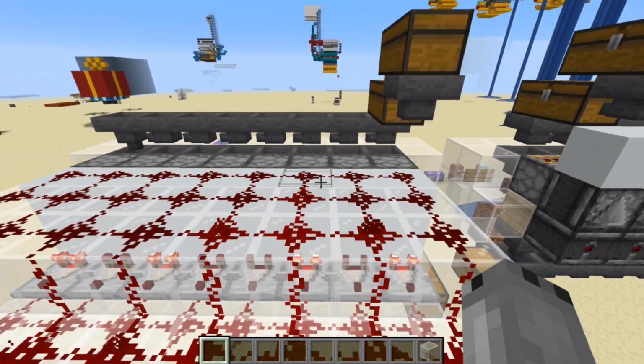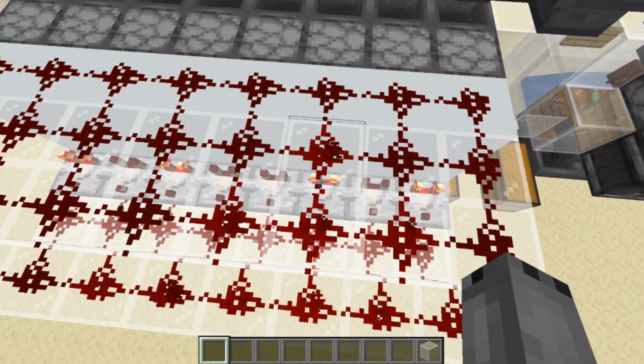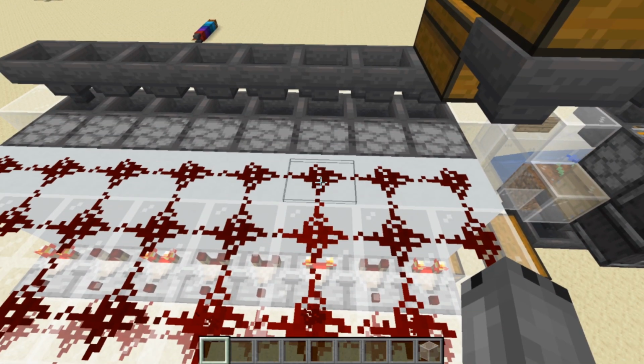I'm getting all my words mixed up today. But if we take a look at this, we should see in just a second, this will go up to 5, quickly activate that dispenser, and then it will reset back down to 0.